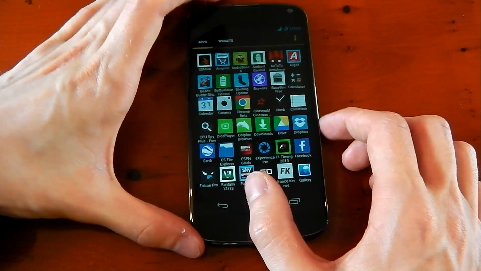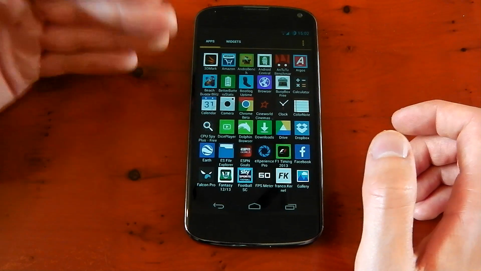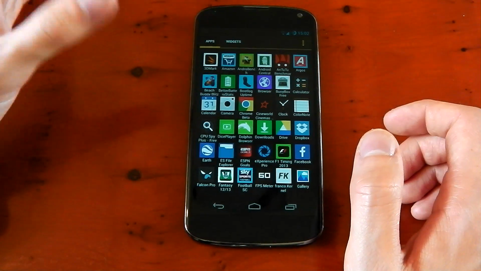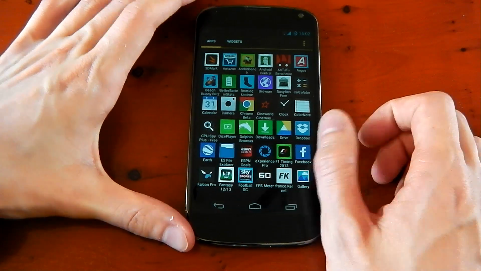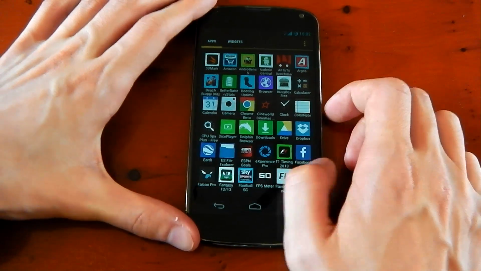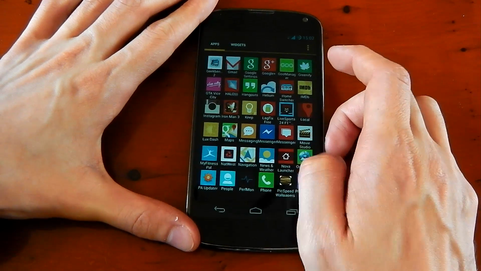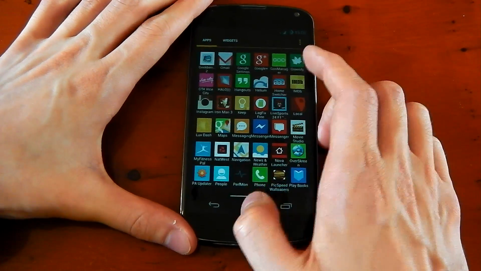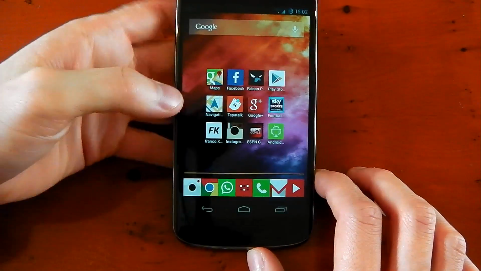In terms of the apps that I use, I use loads of different ones. I've got Beach Buggy Blitz, which is an awesome game, by the way. I've got loads of benchmarks here, loads of different browsers, hardly use any of them. Franco, Facebook, Dropbox, Drive, all the standard apps that you'd have, Google Hangouts as well. Apps are just what you want to use, so I'm not really going to go through my apps, but that is pretty much how you set up your device to look like this device.